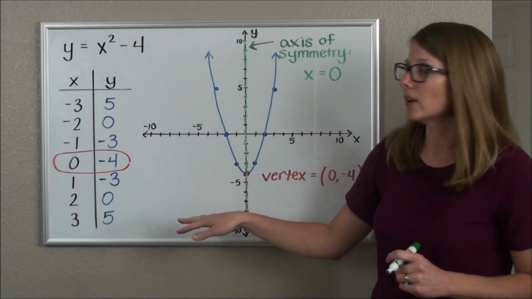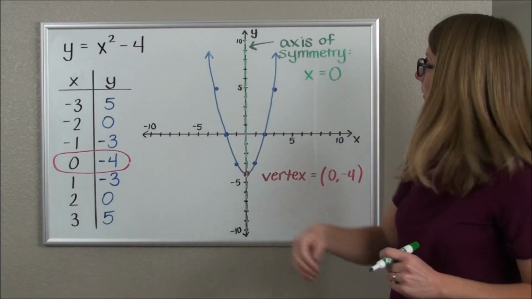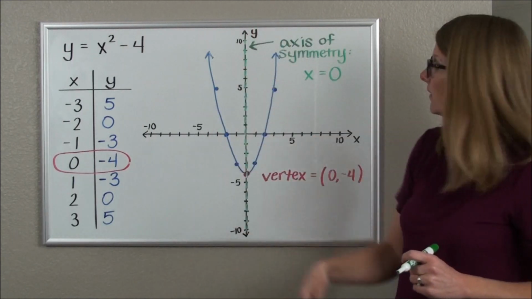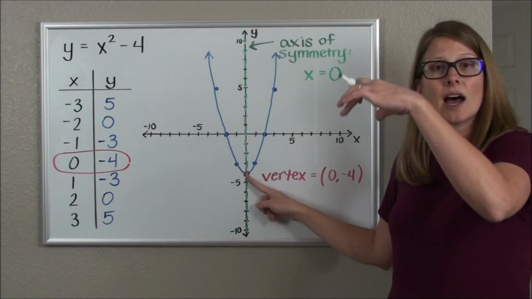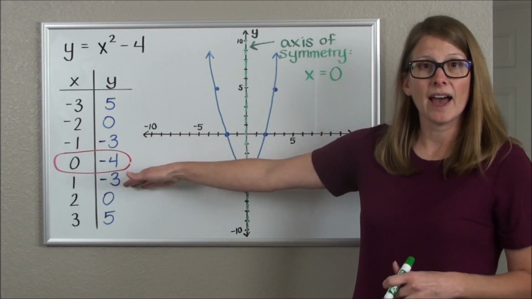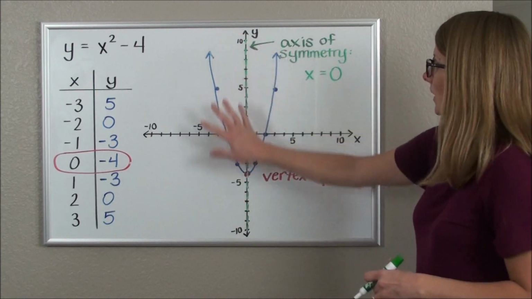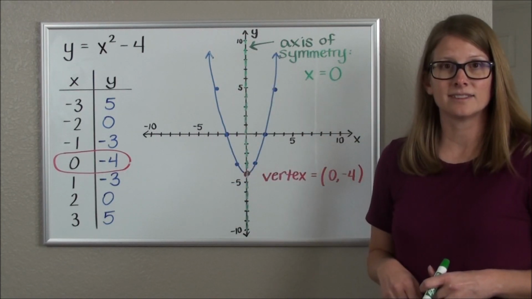Let's take a look at another example. This time I'm going to have the parabola flipped over, so it's actually opening down instead of up. We'll see that the vertex, instead of being the bottom of the valley, will be the top of the hill. But let's do the table of values again, see if we capture that reflection, get the picture, and then find the vertex and the axis of symmetry again.